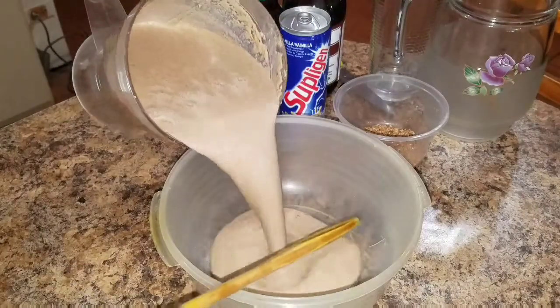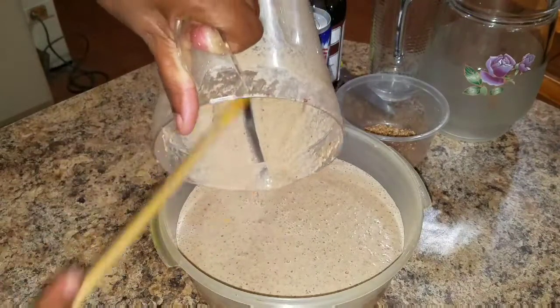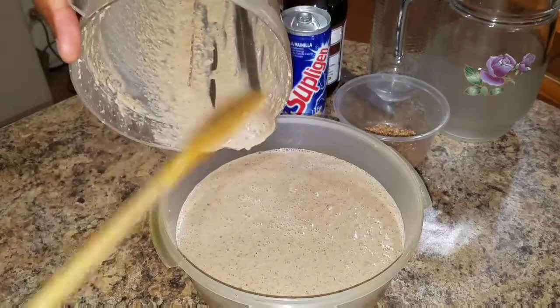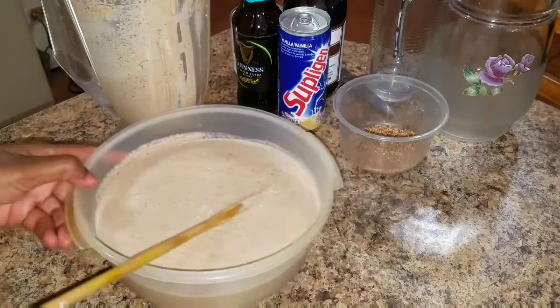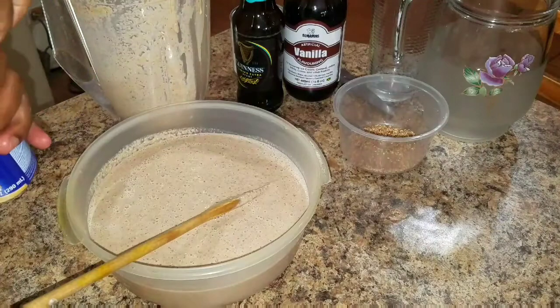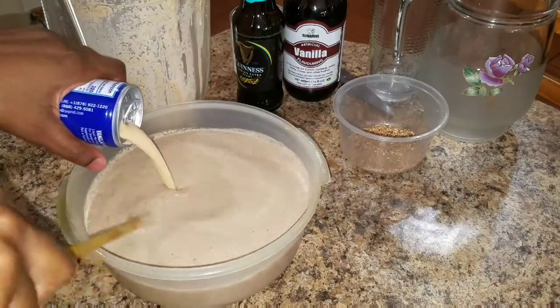So guys, after 4 minutes, this is what my blended almonds, peanuts, Guinness and oats look like. No lumps. So what I did, I went ahead and just threw it out in a bowl because I'm going to go ahead now and sweeten it. So before I add the condensed milk to sweeten, I'm just going to go ahead and add the Supligen.